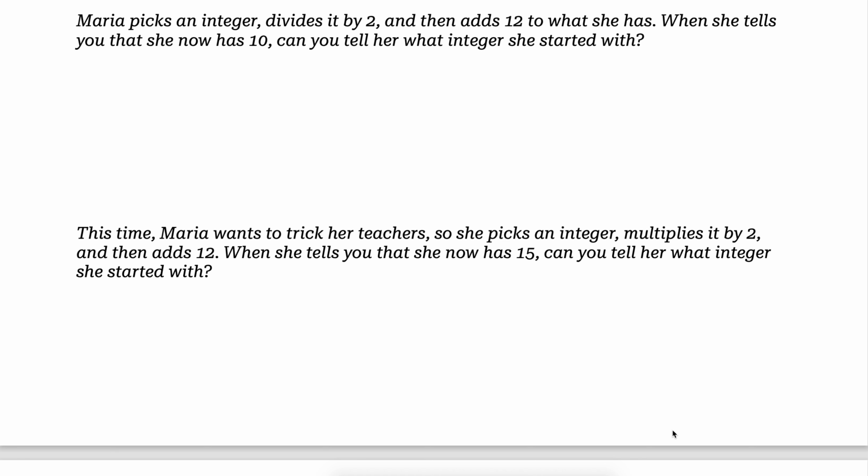You certainly can. So you can go ahead and create an equation here and then solve it. I'm going to let n equal her integer. So we're told she takes that integer, divides it by 2, then adds 12 to what she has. And it says she now has 10 when she does this process. Can we tell her what integer she started with? Why, yes, we can. We're just going to solve this equation for n.